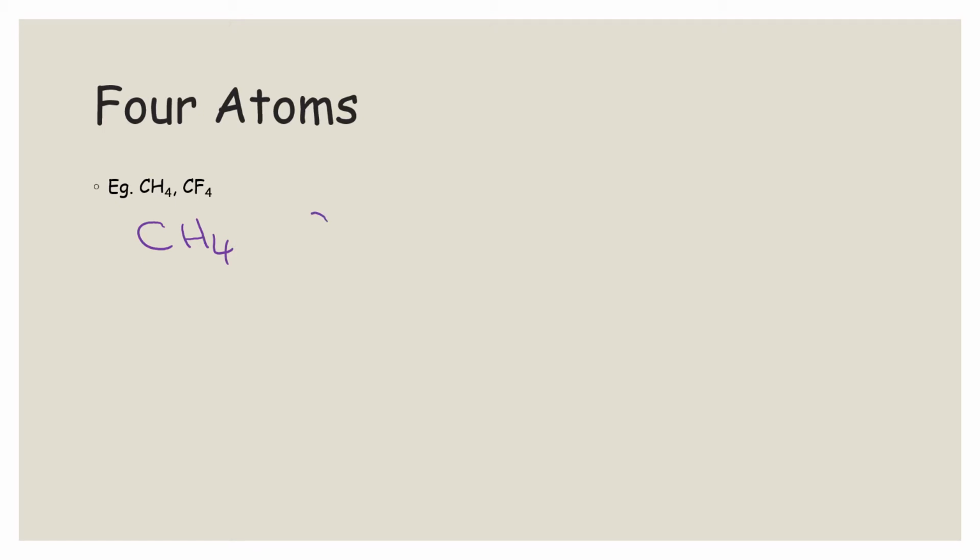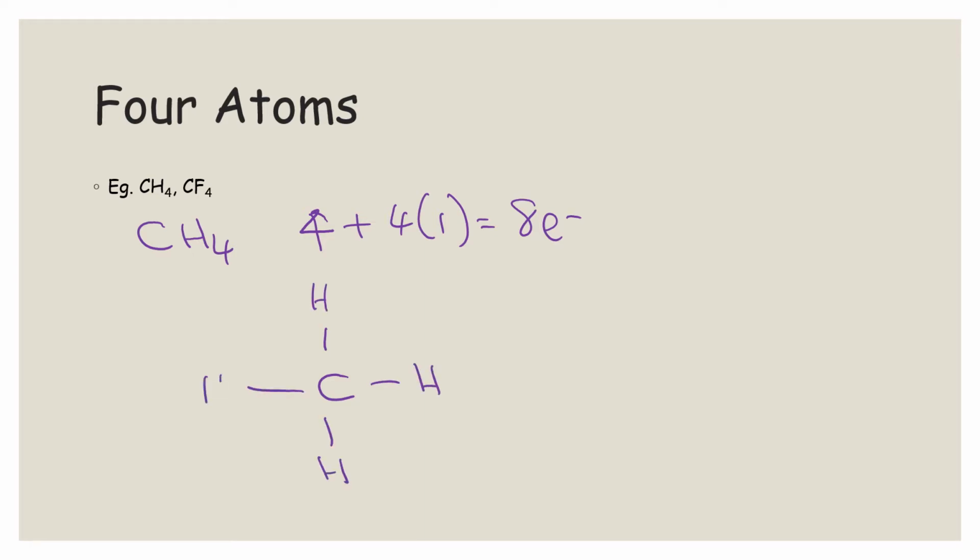The carbon has 4 valence electrons, plus 4 times 1 is 4, so we're dealing with a total of 8 electrons. The central atom will be carbon, and put the single bonds of hydrogen around it. Now, in this particular case, you want to spread these as far apart as possible. On paper, it looks like a square shape, but remember, we're talking about 3-dimensional space.